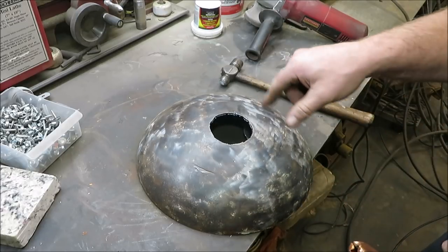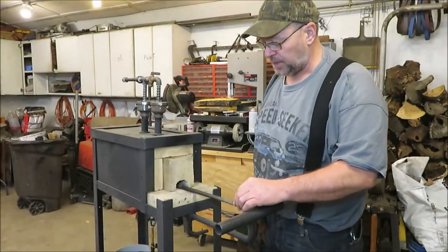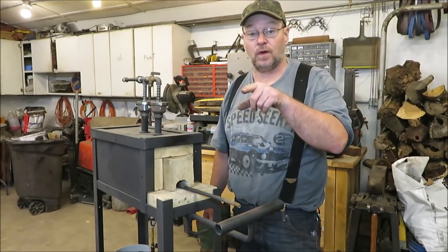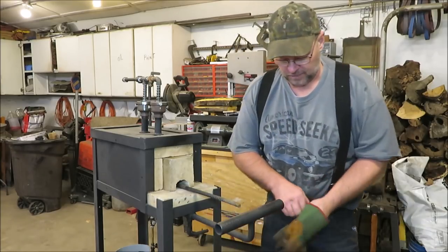Let that cooled off a little bit, then we'll try this piece down in there, and if I have to adjust it a little that's what we'll do. Now I'm going to take a couple pieces of rebar and bend a couple loops so we can weld them on the top of that thing — that way we can get our lid off without putting our hands over top of it.